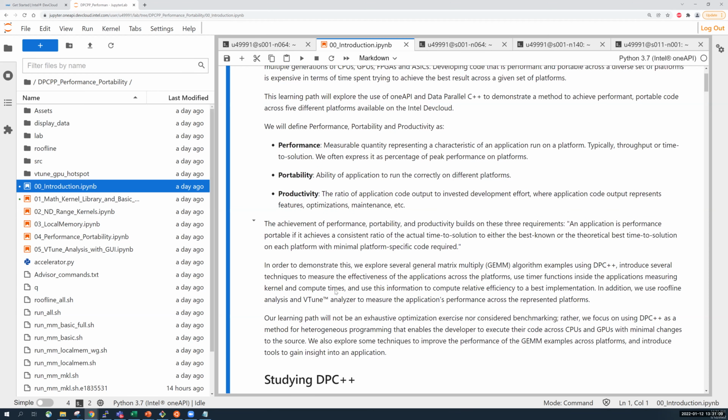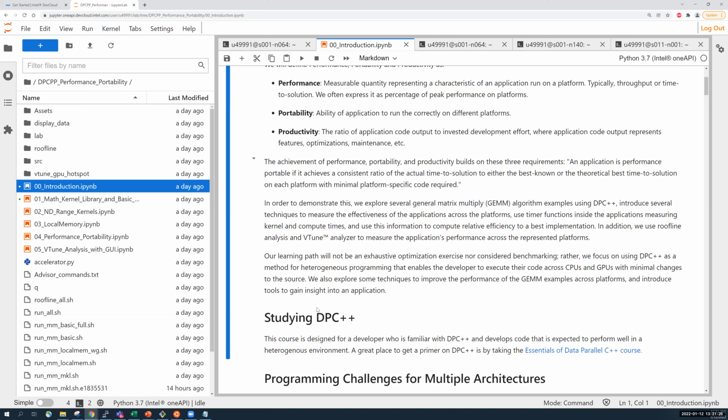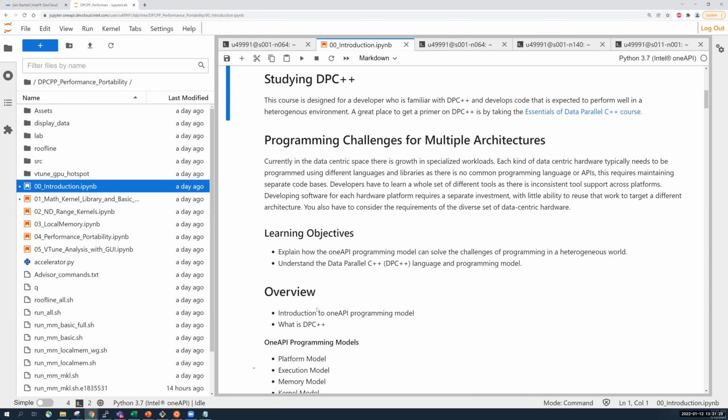And we will make use of a bunch of tools to do the analysis, like the VTune Profiler, and we will also use the Intel Advisor Roofline to look at different analysis points, right? Like I mentioned previously, this will be based on Data Parallel C++, and we do have a Data Parallel C++ Essentials series available for people who are not familiar with Data Parallel C++. You can start learning Data Parallel C++ using the series.